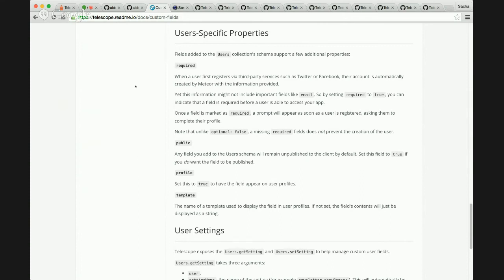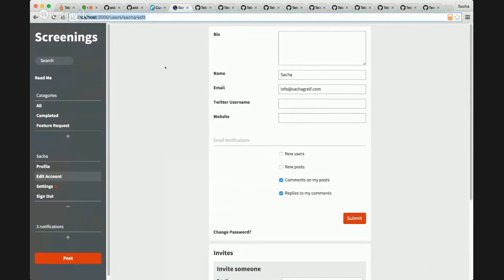And what's pretty cool, maybe I can show you right now. I'll just open a new incognito window. Let me just find a Twitter account I can use.